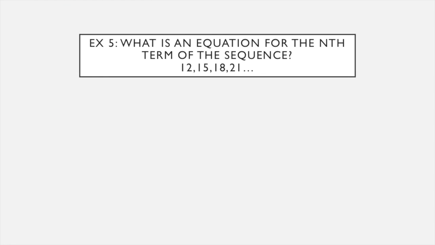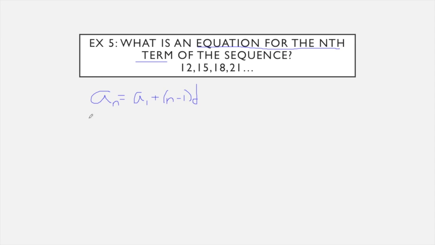So the fifth type of example, we talked about how to solve these sequence problems. And these are nice because we can just track the changes between our numbers, and we can find any term we want to. We have the tools ready to do that. So they want an equation for any term, for the nth term of the sequence. So we learned, and this is in our notes for the chapter, that any term can be found with the equation a sub n equals a sub 1 plus n minus 1 times d.